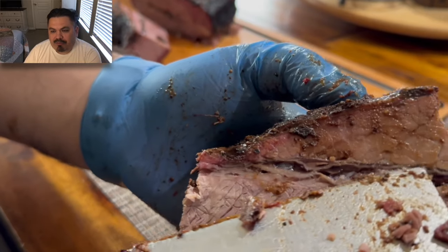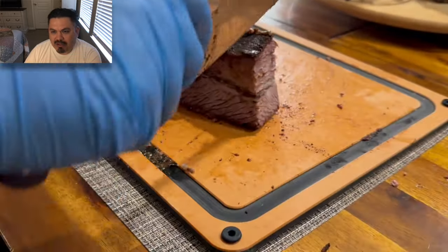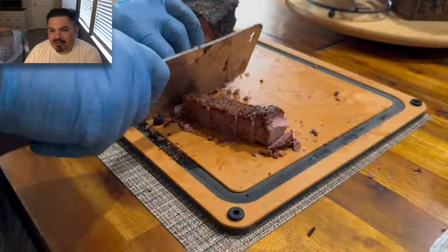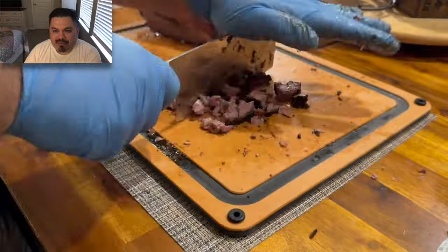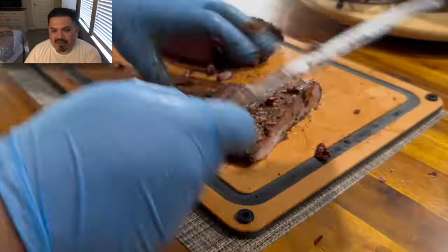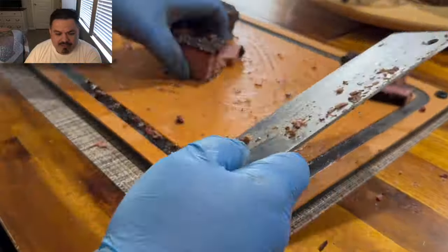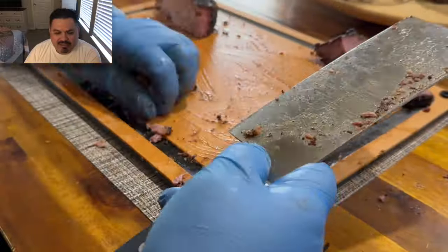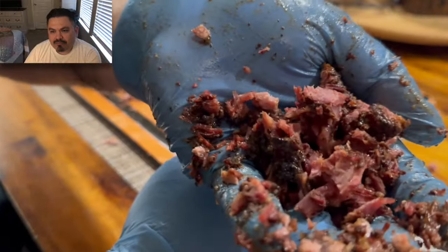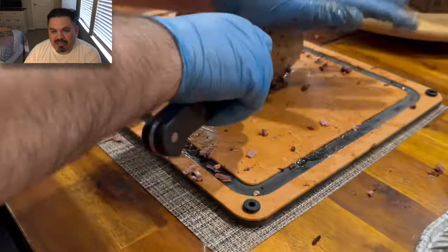I actually put aside a couple of handfuls of it and made some brisket and eggs that morning. It was fantastic. But yeah, just chopping it up. Real good. These cheap briskets, man, they feed a lot of people. They're cheap and they're delicious. I mean, you can't go wrong with them. You really can't. Especially if you plan on chopping them up like this. It's a really good way to feed a lot of people, guys. Nice little chopped up burnt ends right there that you see. That's the finished product.